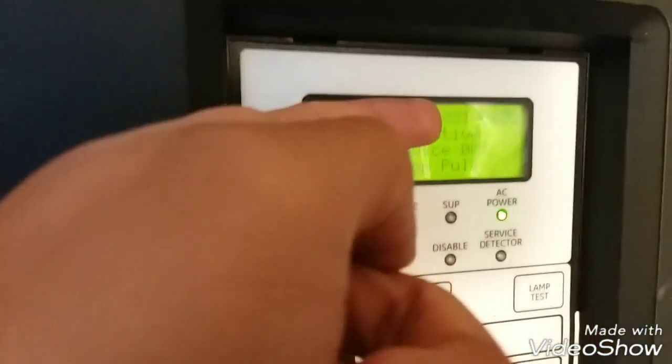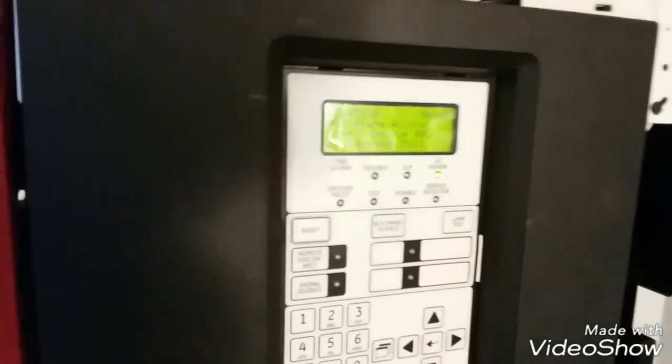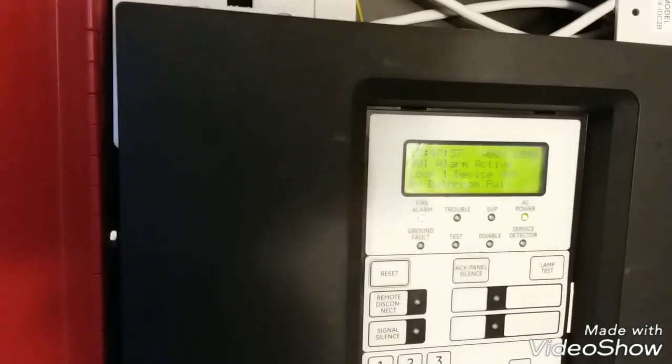You gotta stick it in there like that — it's kind of a weird pull station the way it resets. Pull it out and it's reset like that. They're not synchronized, obviously. I don't have it on a sync protocol or anything. So let's go ahead and hit reset. As you can see it's resetting — it blinks 'Reset' periodically right there. That's one thing I had to get used to: it's not like the 5UD where everything lights up and the LCD goes black. It just blinks 'Reset' in that corner.